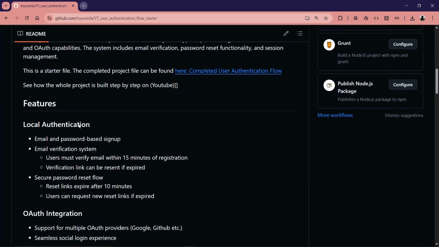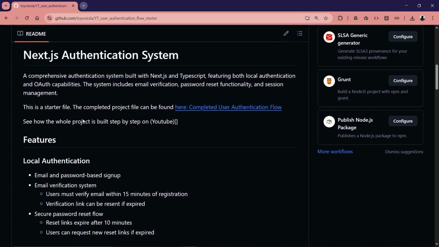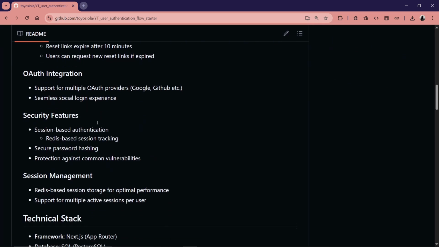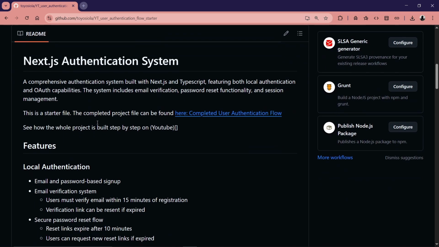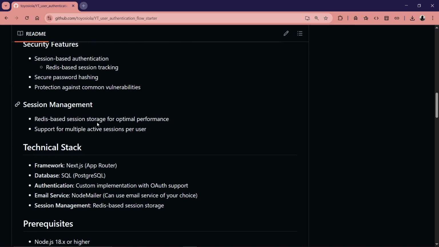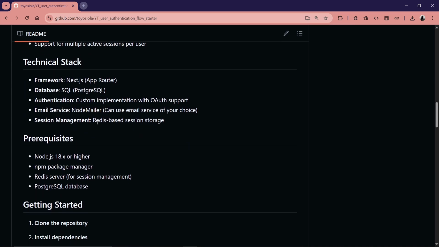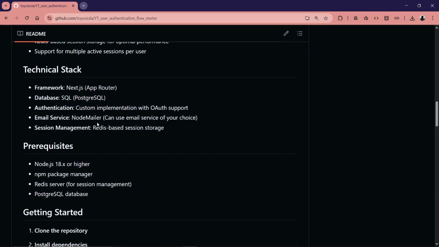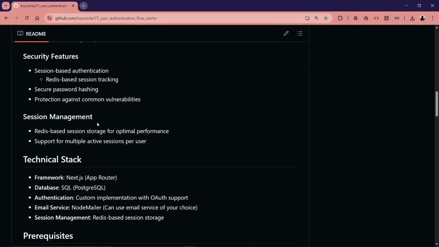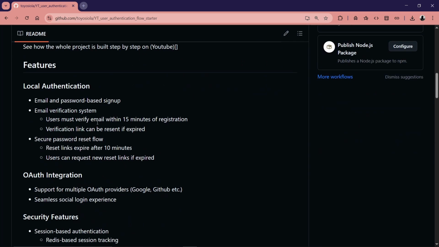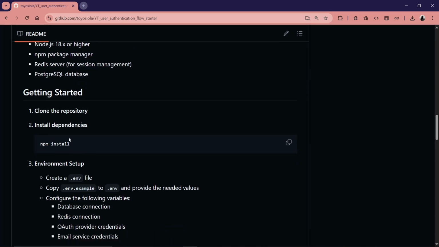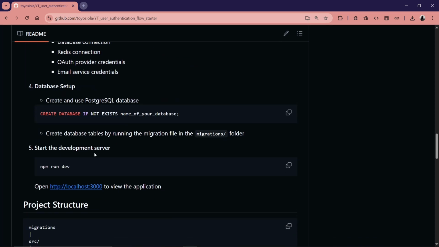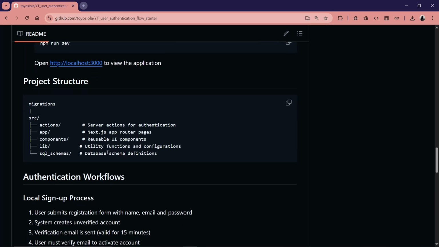So if you want to have a beforehand understanding of how the whole project works, you can just go through this readme. Actually, we still get into all that. I'm still going to explain how the whole thing works as we proceed in the project, but you also have the option of this. You can go through it. You have the features, the stack, the prerequisites, how to set up the projects, how to set up your database, and all that.